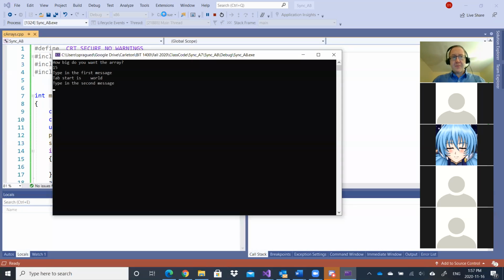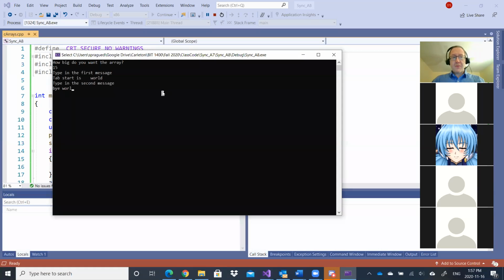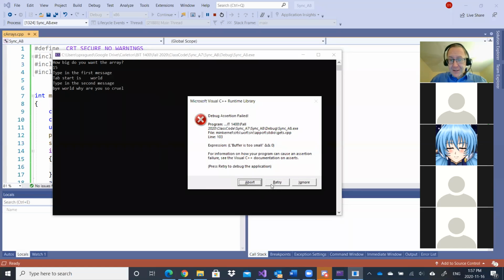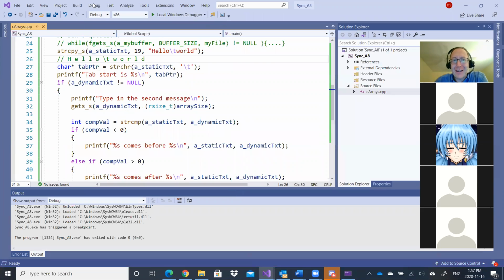How big do you want this? Second message, "bye world." We said it was going to blow up, right? We said there were too many characters. Okay, way too many characters. Oh, it did give me an assertion. Where is it? It's too big for that one. Okay, let's do it one more time. I just have to use "bye world." I got all cocky and started trying for other things, and it was caught in the other function, the gets_s. The _s prevented me from going too big.